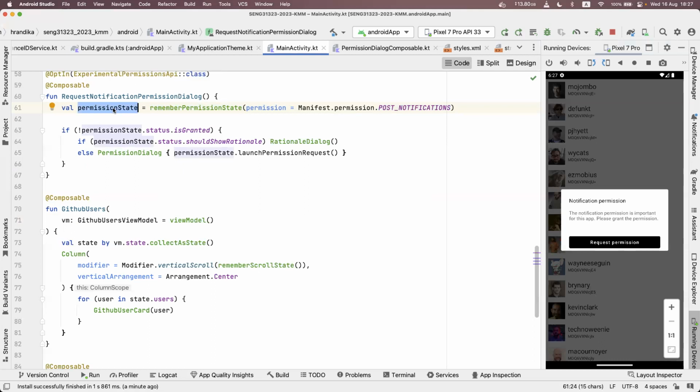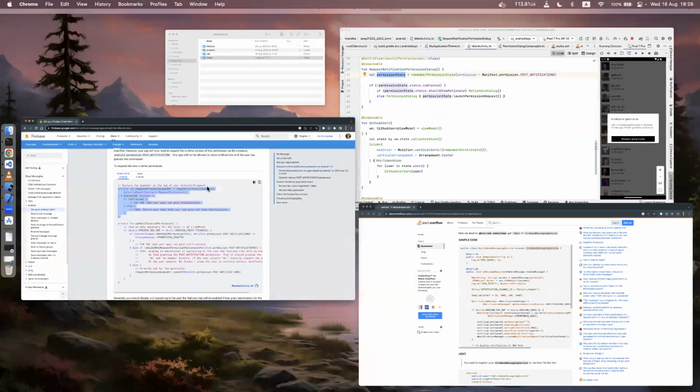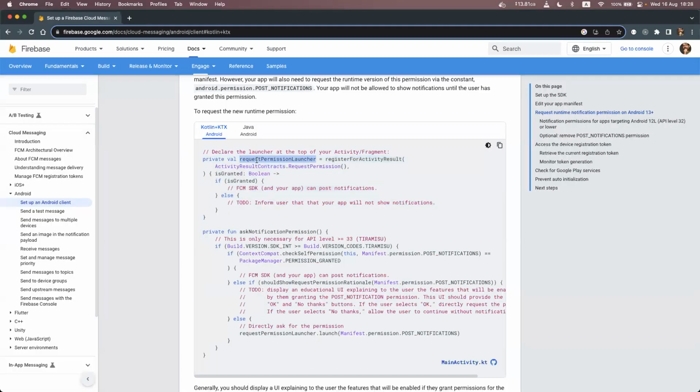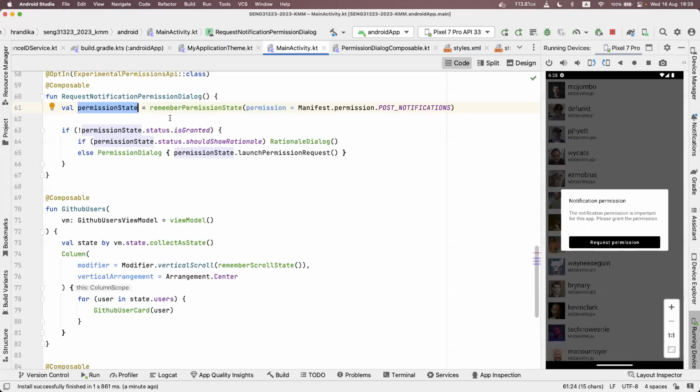If it is not, it's going to show us a notification permission dialog like this, and we can request the permission from the application itself. This is the same as the old way, where you request permission launcher and ask notification permission. So it is like a wrapper around those two methods, so we don't have to work on that much.